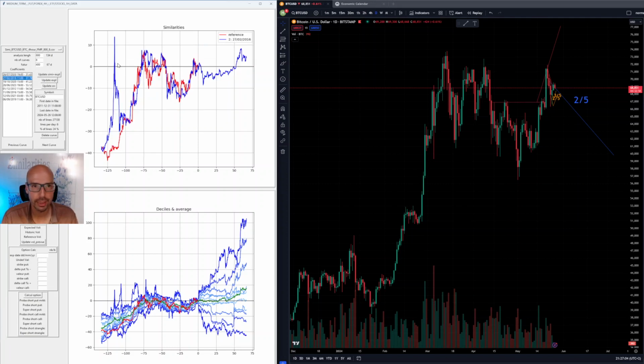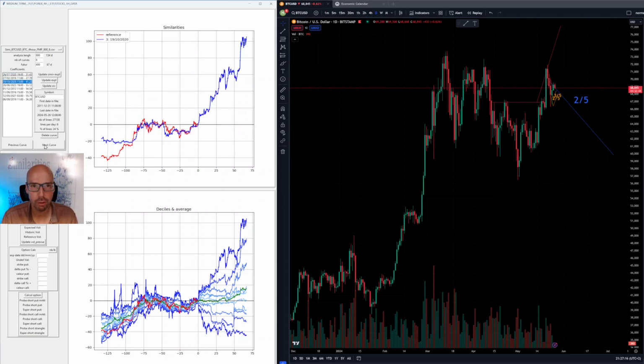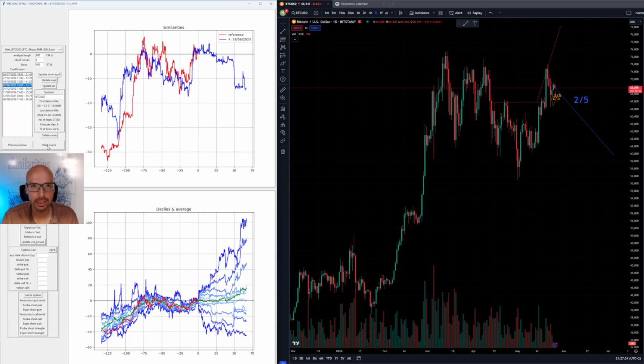This one for sure is here. It's not well fitted at all, but here, I mean, it's pretty acceptable. Here, it's quite well fitted, shorter term. All right, let's pass to the next one. This is acceptable here, not well fitted here. I will keep it. This one is not well fitted here, but acceptable here. I will keep it.